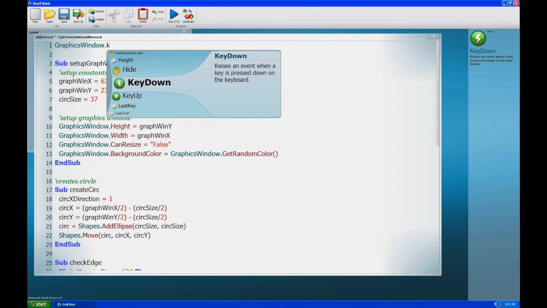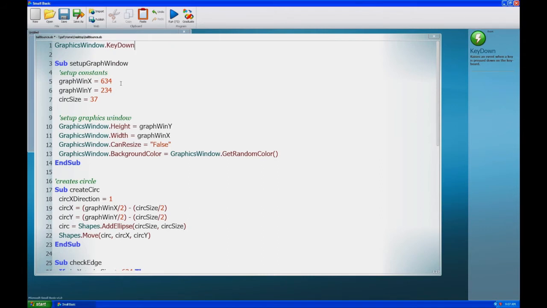So I'm going to choose the key down option, and graphics window.keydown, we just say equals, and then we'd say the name of the sub that we want to run. So we haven't created a sub that I'd like it to run yet.